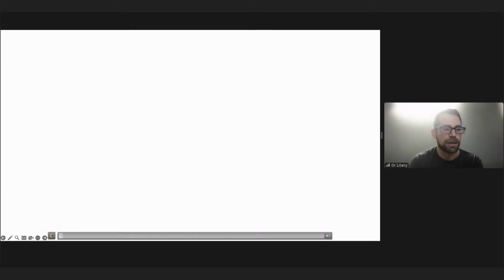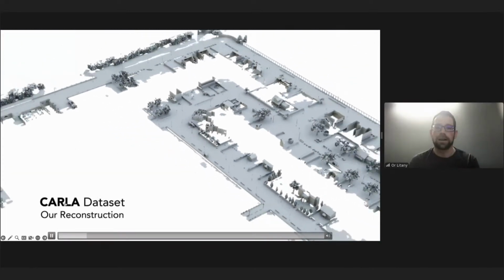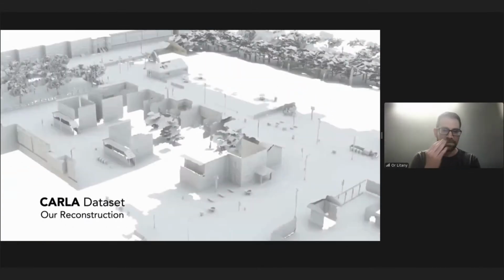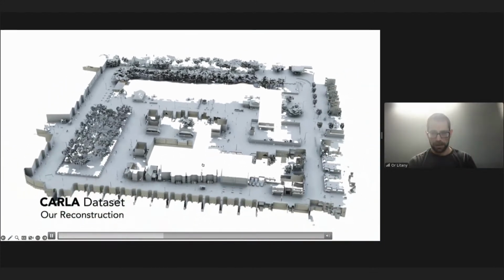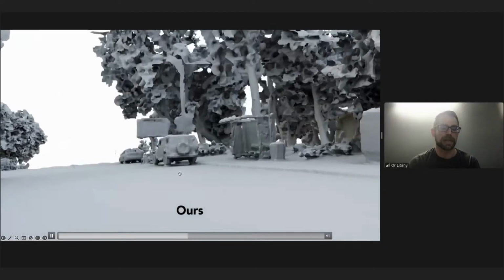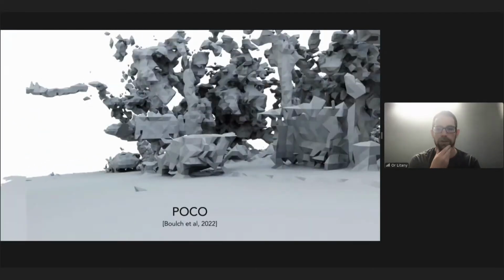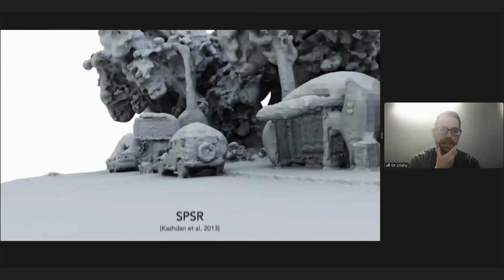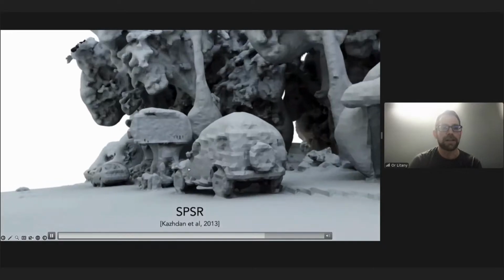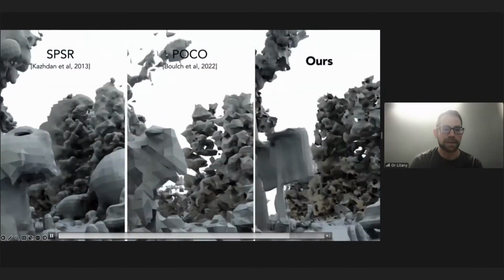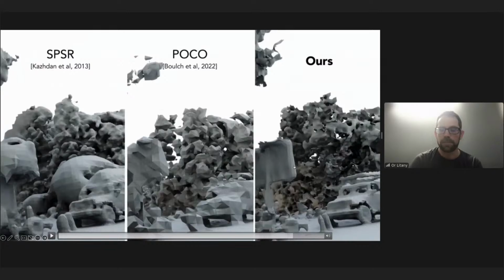Let me show you this video here. Oh, this is still the CARLA, right? Just to show scale. This is done in one go, and I think this is the power of the hierarchy and the efficient solver. And this is when we take it to Waymo, and we can see that it transfers pretty nicely. Now you see this SPSR. This is exactly those blow-ups that I was talking about earlier that we're now able to avoid. There's a comparison here. You see how the back of this sign, because we could predict that there's no surface there, we could penalize this region. Whereas if you don't have that information, you just complete the minimal surface and it will blow up.